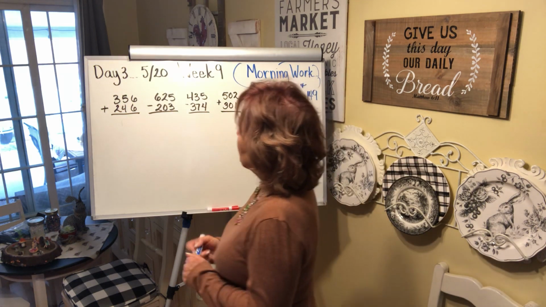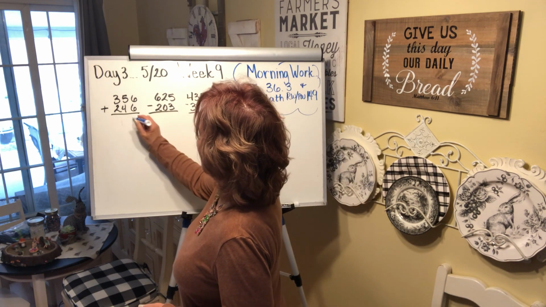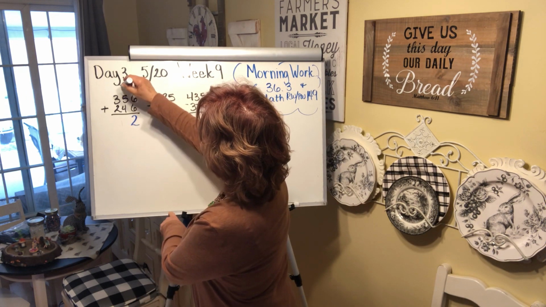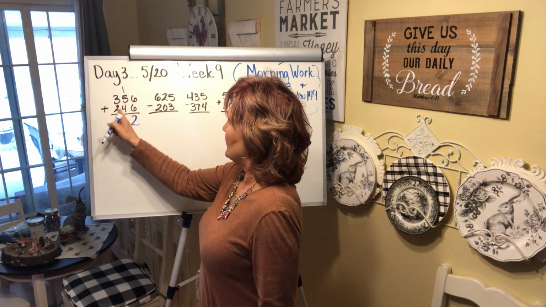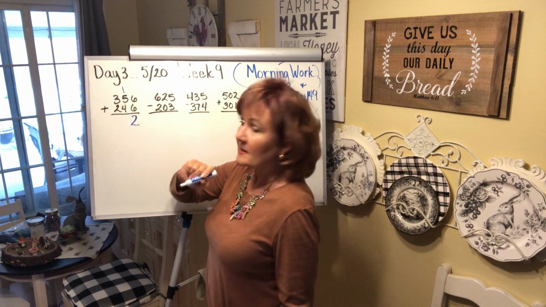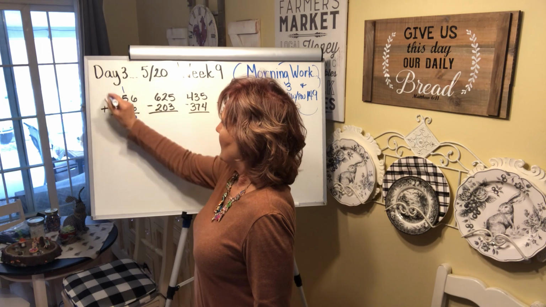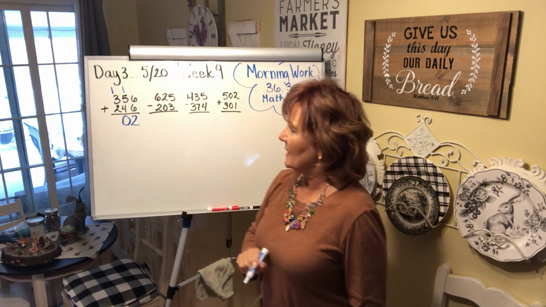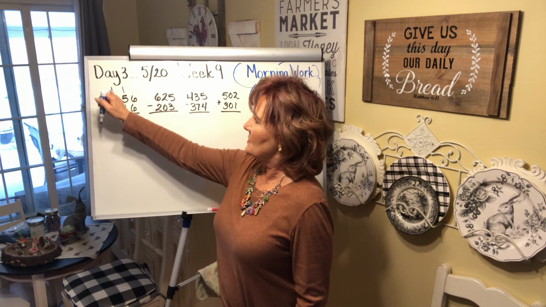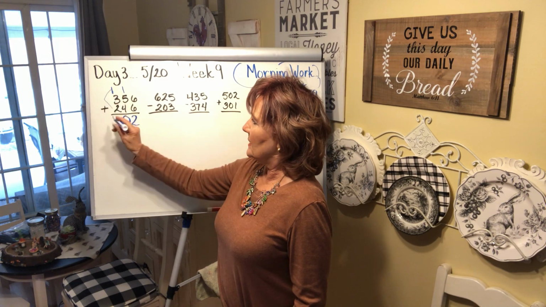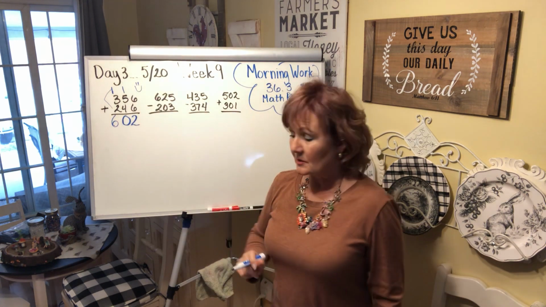All righty, let's see how you did. 6 plus 6, 12, right? So you put the 2 ones, you carry the 10 to the tens place. 5, 6, 7, 8, 9, 10. Or you could say 4 plus 1 makes 5, 5 plus 5 makes 10. You have to regroup again and carry the 1 from the 10 over to the hundreds. Look at here, I see 2 plus 1 is 3, 3 plus 3 is 6, right? Did you guys catch those little tricks you could do?